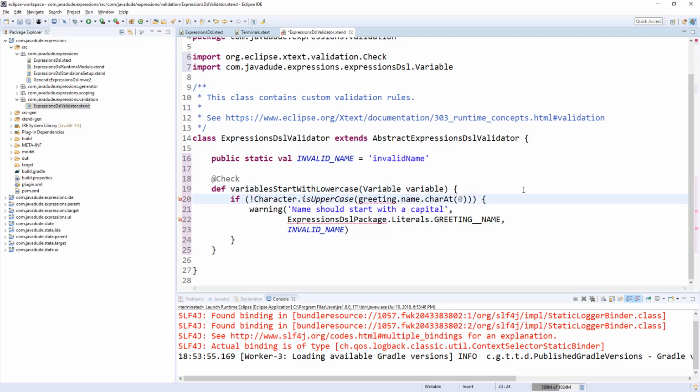And I'm going to say if character is uppercase, it's nice because it's almost the same thing. Variable name char at 0. I'm going to make that an error. Do it or bang. I'm sorry? There's a bang. Oh, thank you. Name should start with a lowercase. Let's make that say variable name.